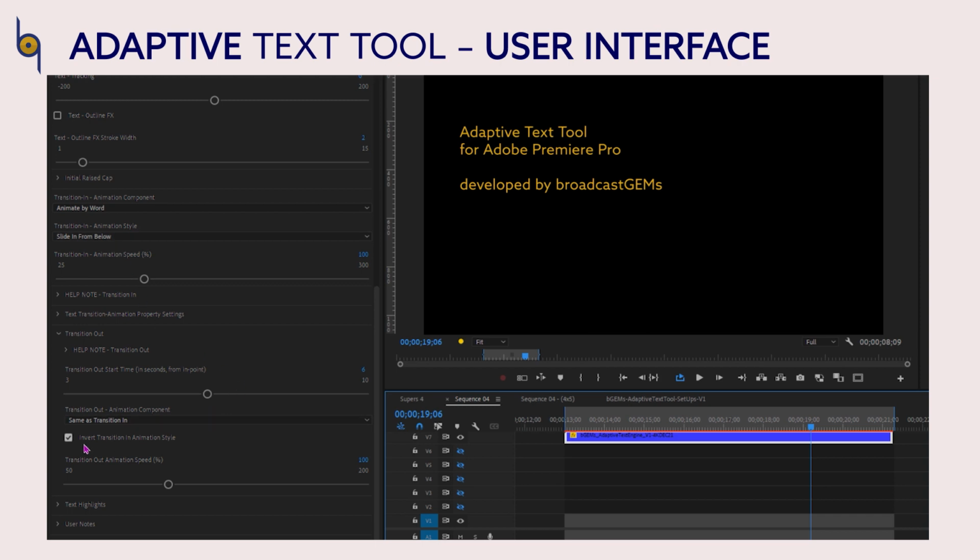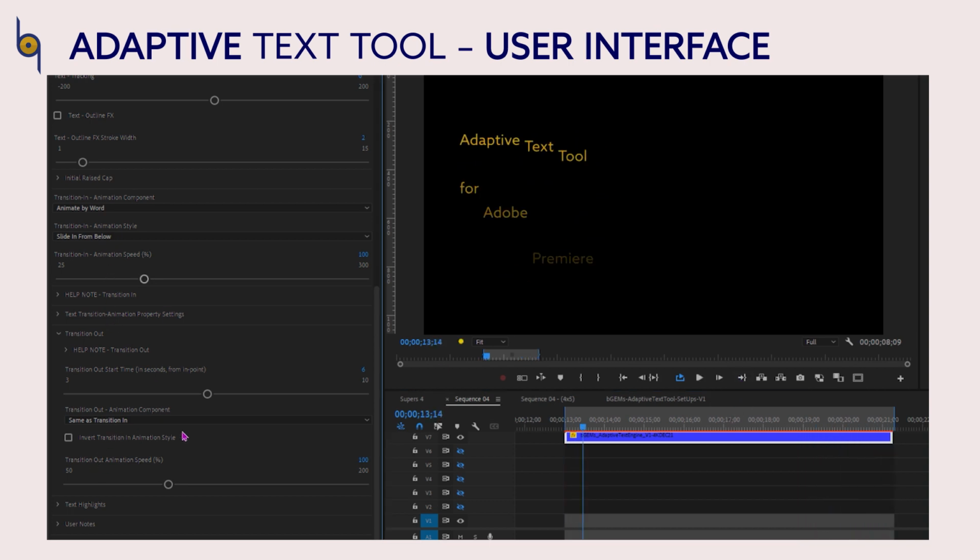So when it's transitioning out, since the invert transition is checked, it's going to transition out moving upwards. And if you uncheck this, it's going to transition down, which is where it transitioned in from.